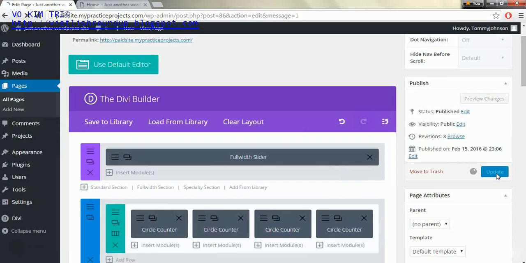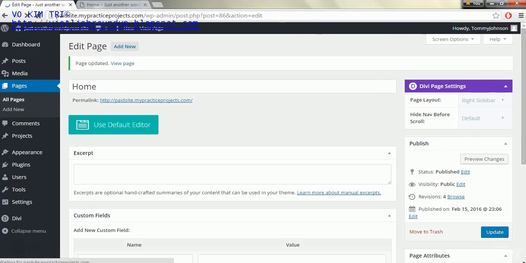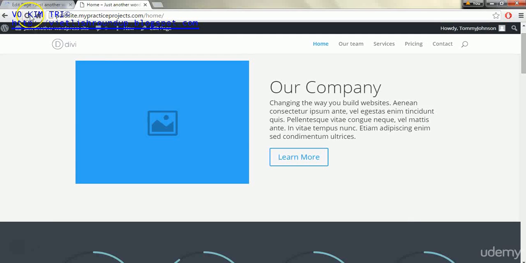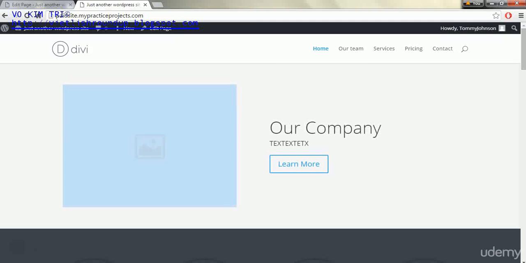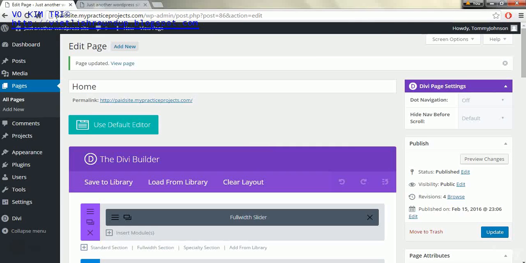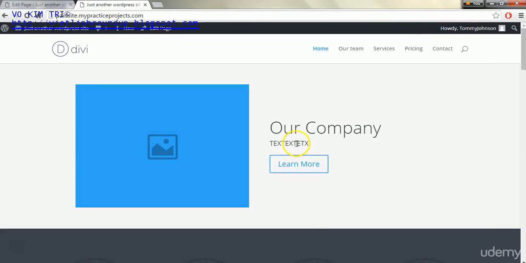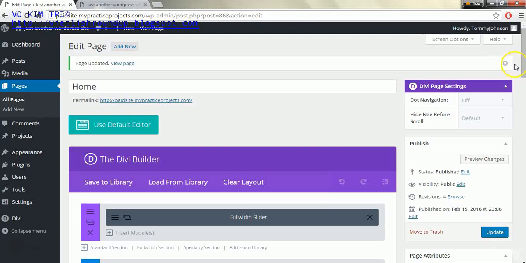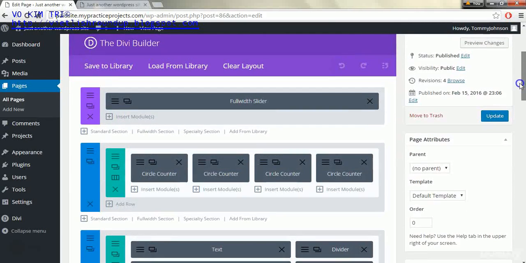For it to go into effect, we have to save it, and then we have to update. Every time, that's what we have to do within this builder, or else the changes that we make do not go into effect fully. After this is done updating, we're going to refresh this page, and we'll see right here it says our company, text, text, text. Though it doesn't look good because of how I wrote it, you can see that it's very easy to change, and then see the changes made right before your eyes.